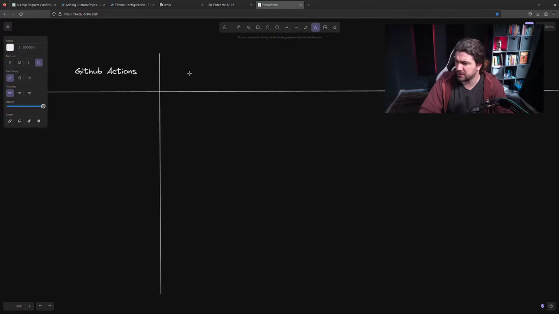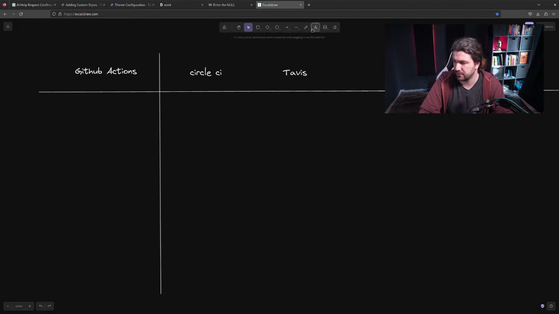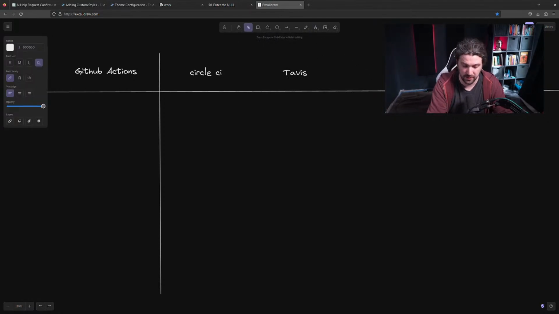GitHub Actions. Then we have our Circle CI. We have our Travis. I'm just going to list a few out, then we can draw lines. Jenkins. Etc. Okay.